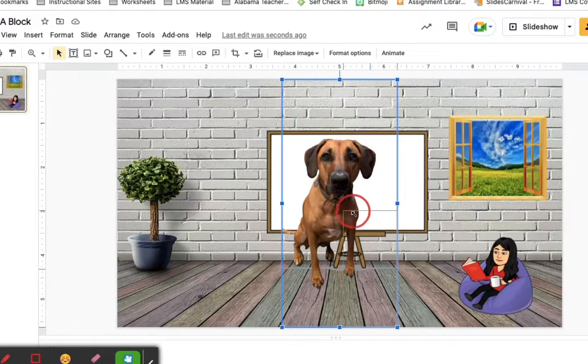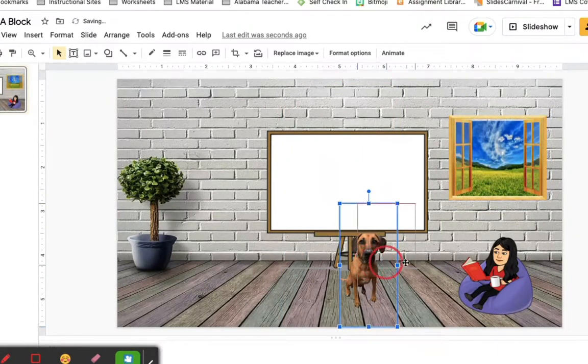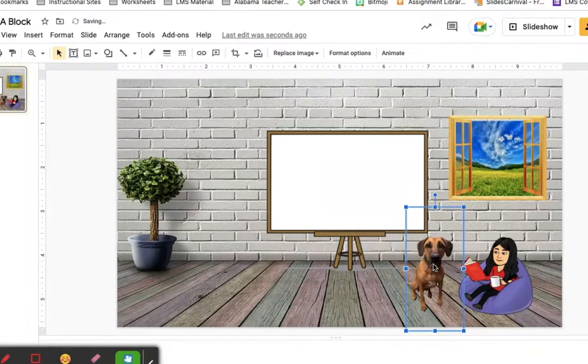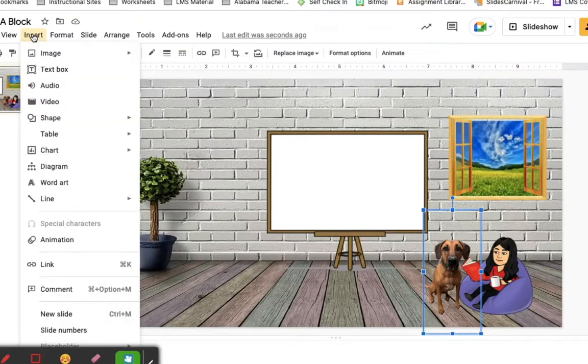Okay, so yeah, she's a Rhodesian Ridgeback. She is a big breed, so she's about 100 pounds. So I am going to sit her right next to me while I am reading. And I always put my pets here and I attach an interactive link to them. And then I have already removed the background from my cat also. So I always insert both my fur babies in here.